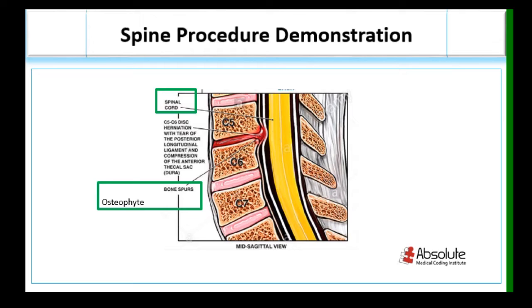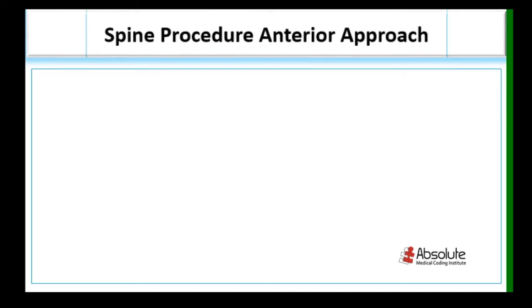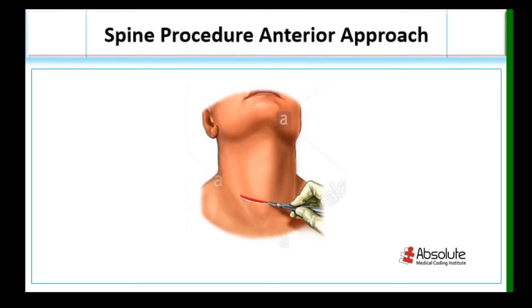The patient is recommended for surgery, and the doctor schedules a cervical discectomy and osteophytectomy. All right, and it will be performed on the disc between C5 and C6 vertebra. On the day of surgery, after being prepped and draped in sterile fashion, the patient was placed in supine position. And from anterior approach, this means the incision was made from the front. Another indicator that this is an anterior approach, the patient was lying in supine position. Now, the approach is where the doctor approaches the procedure.